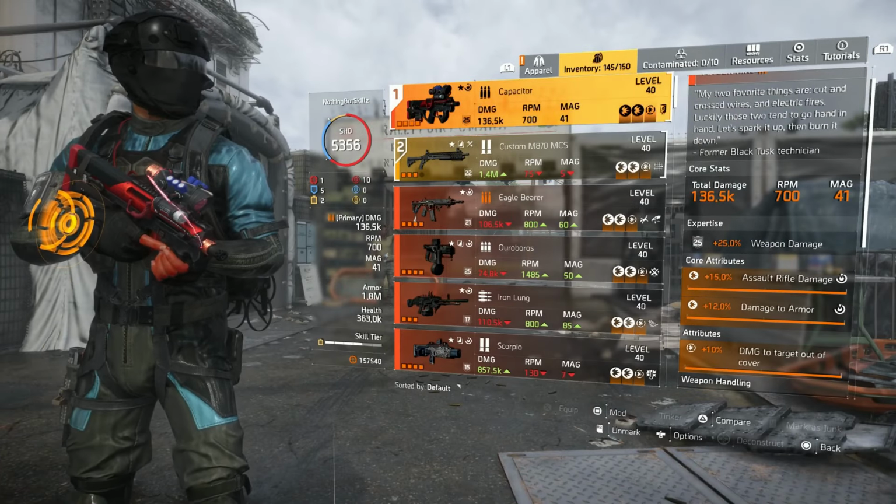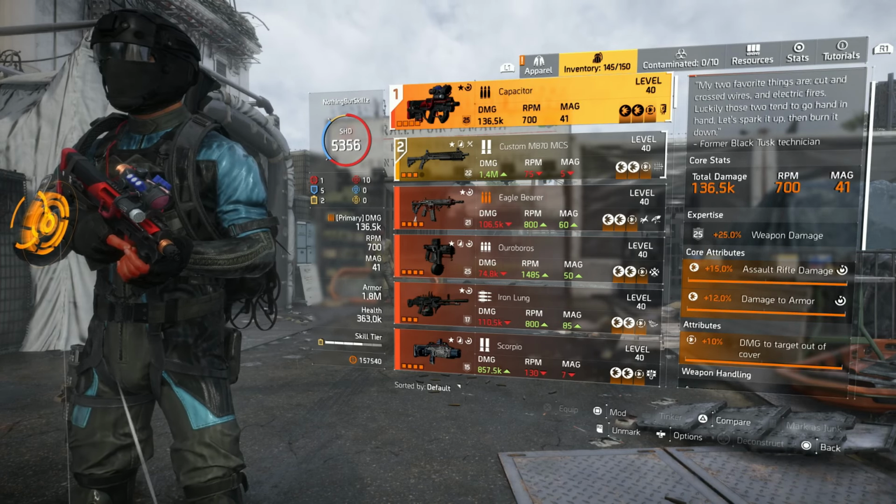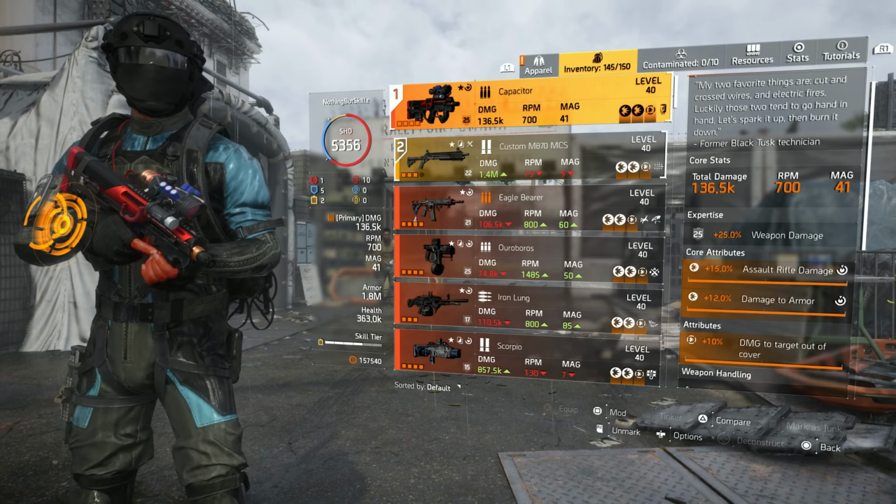This capacitor right here, man, just so much damage, especially because you can stack 25% damage to armor on the build plus the 10% damage to targets out of cover. Pretty good, and I think a lot of you guys will enjoy this one.